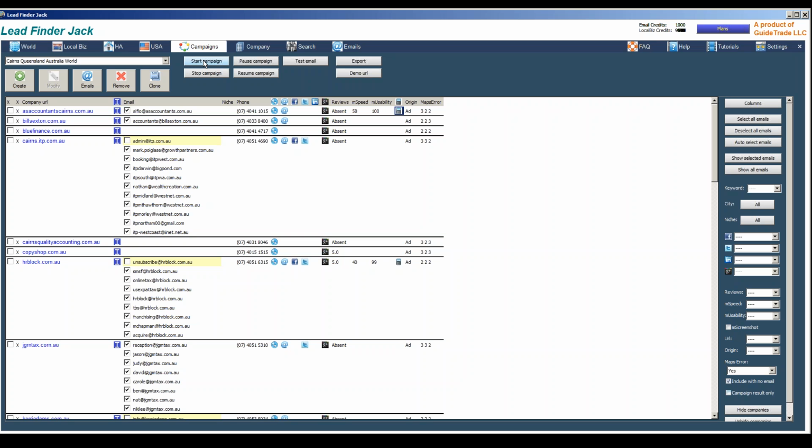So that is a short version. I didn't explain half of the features, what you can also do with Lead Finder Jack, but you don't need them to start using it today. I want you to get those emails out quickly. And then while you see results, you're going to play more and more with it. Do you agree?